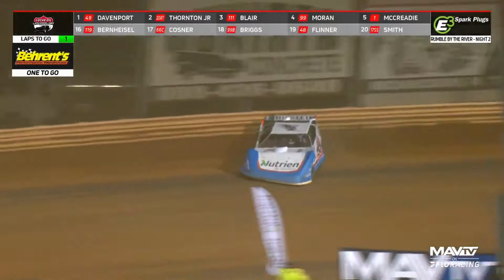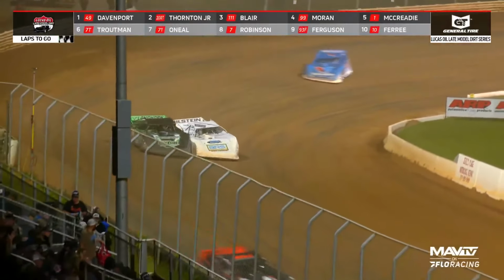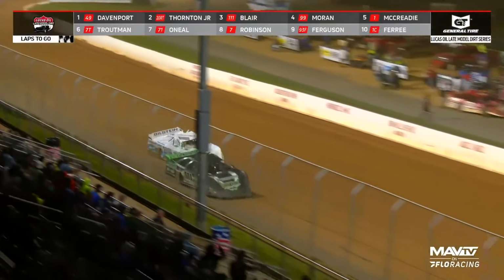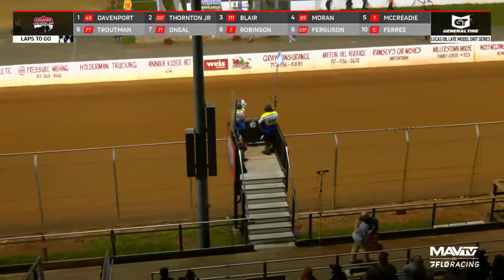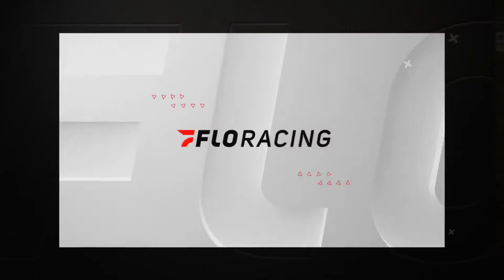Jonathan Davenport gets the win here in the Rumble by the River at Port Royal. Second will go to Ricky Thornton Jr. The battle for third comes right down to the line. You see Max Blair is able to edge out Devin Moran, and Tim McCready will round out the Penske Shocks top 5 here tonight.